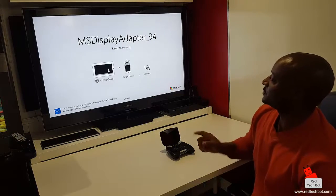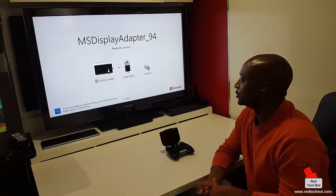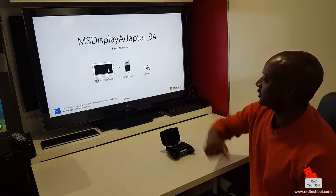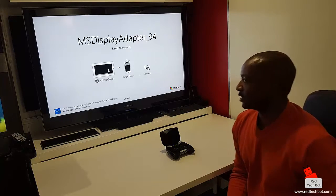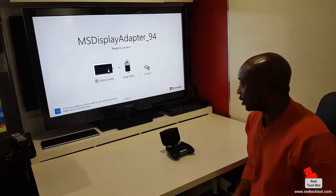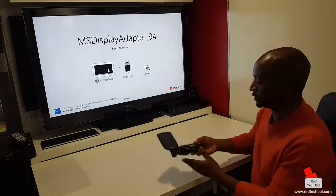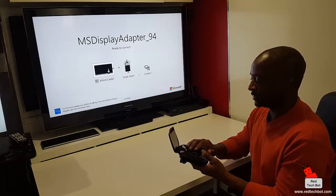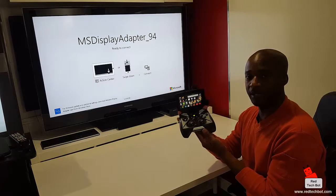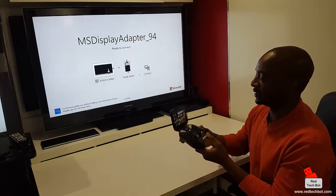So the ID for this particular dongle is called MS Display Adapter 94. What that pretty much means is that I can go on my Windows tablet, again Windows 8.1 or higher, or a Windows smartphone, or in this case an Android gaming system. This is my Nvidia Shield Android gaming system. This is version 1 that was launched a couple years ago. Very popular portable game console.